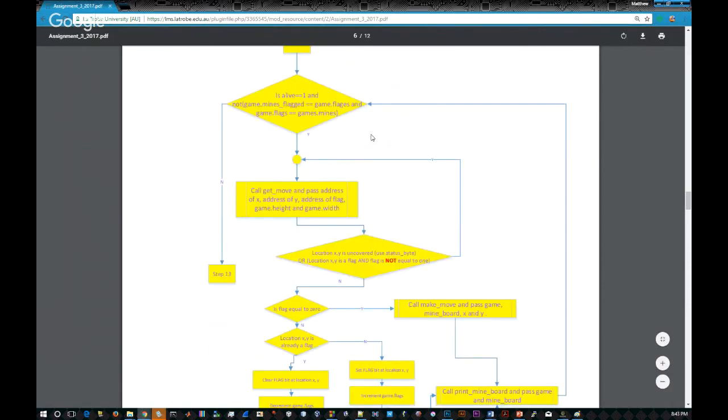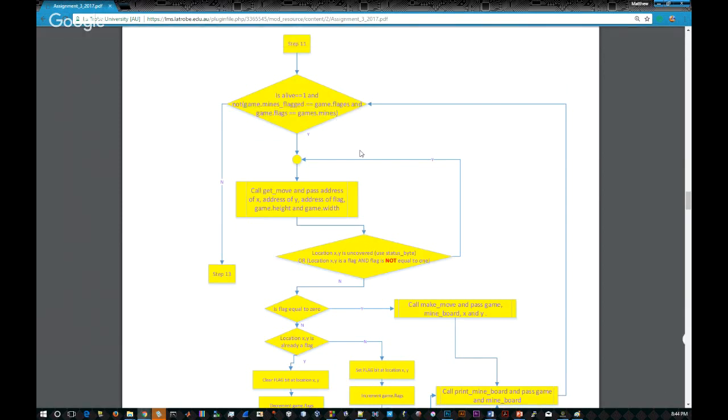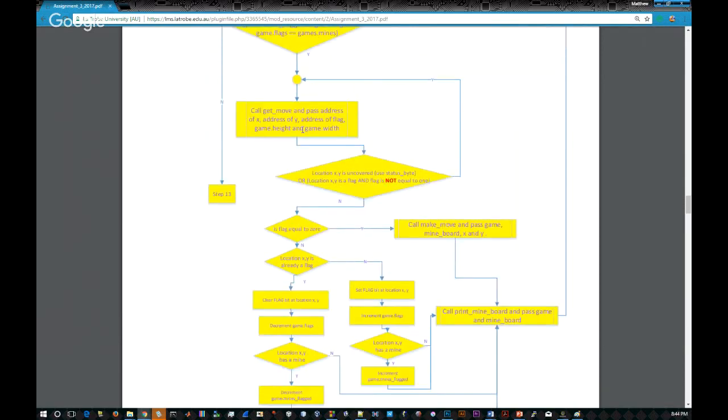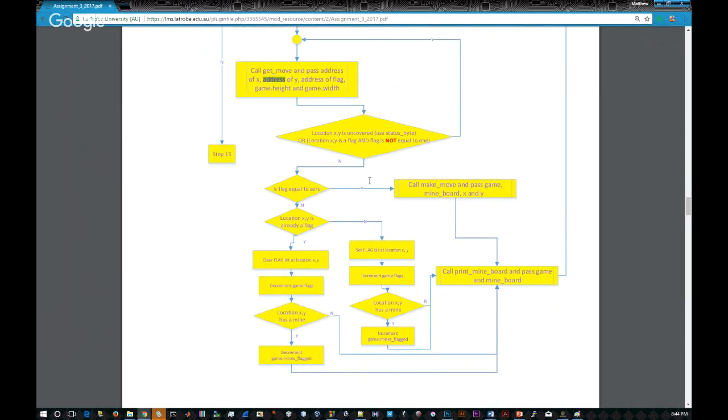So we can see this part here is the game over, so is alive equal to 1, and that they haven't won. So we can see this is the case that they've actually won the game because all the flags are clicked. Now we get the move here, so if they click on a mine, that's going to happen here. So they select one with a mine, we check that it's uncovered. Obviously, if it's a mine, it can't be covered, and that it's not a flag. Okay. So we go into here.